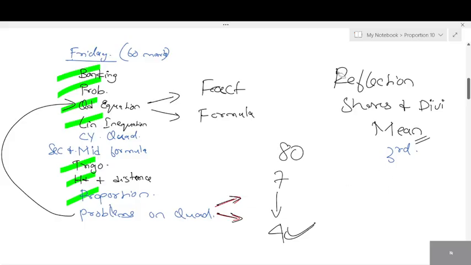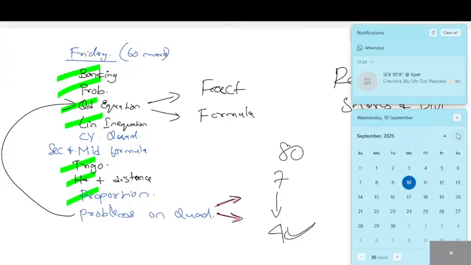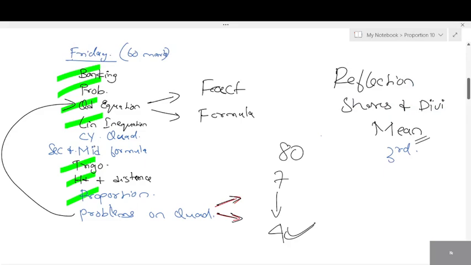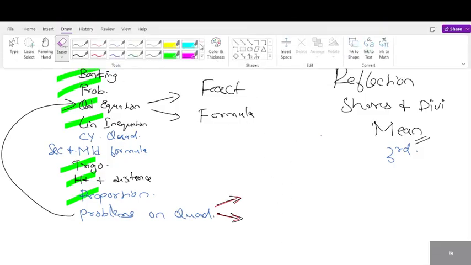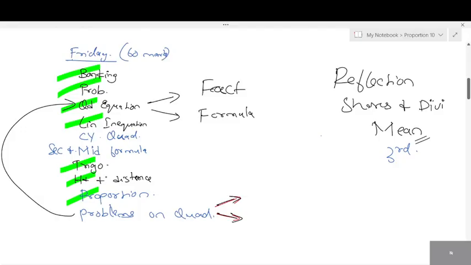Fine. So only reflection is pending. Next Friday, I'll start reflection. See, next Friday, I won't teach all this banking, probability. Nothing will be done. Quadratic equation, linear inequation, I won't touch any of these topics. Even trigonometry, heights and distance, nothing. Okay. So next week, because we'll have only 3 days, Friday, Saturday, Sunday, if you ask for this revision, we won't have time. One day I'll take for reflection, the next day shares and dividend and mean. Okay, then I'll conduct one more test for 80 marks, including MCQ. Is it clear? Did you understand whatever I told?